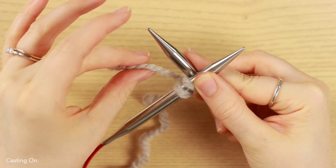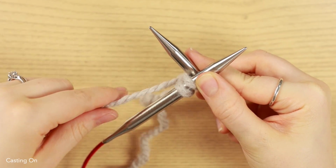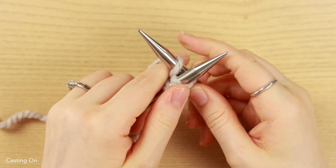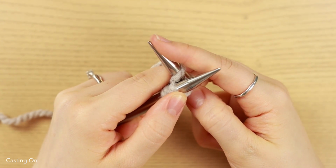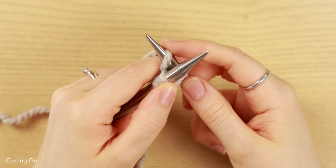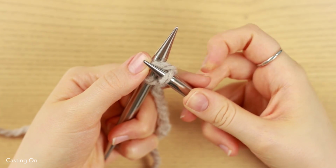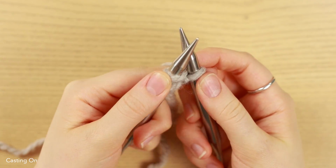And now we're going to take our working yarn and yarn over our right hand needle. So bring the yarn over and around to the back. And I like to hold on to that working yarn with my left hand and hold on to that yarn over with my right hand. And we're going to pull that needle back through the hole that we stuck it through originally and bring this yarn over with us. So it looks like this. Back through the hole with the yarn over.